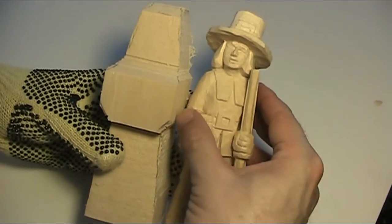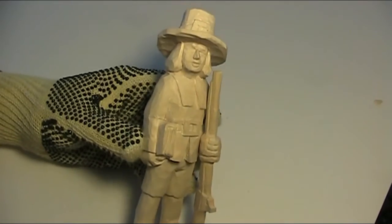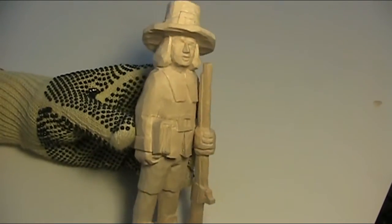Mr. and Mrs. She's in there. She's got to come out. Last look. Happy Thanksgiving. Ho, ho, ho. Oh, that's not what they say. They say, Happy Thanksgiving. Pass the turkey.